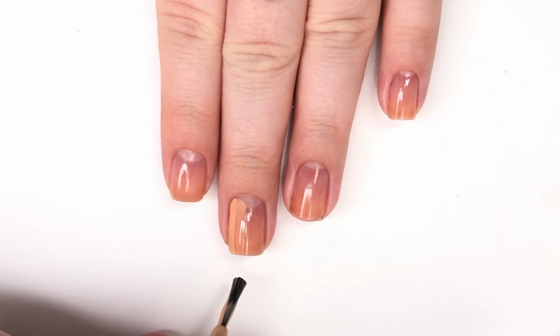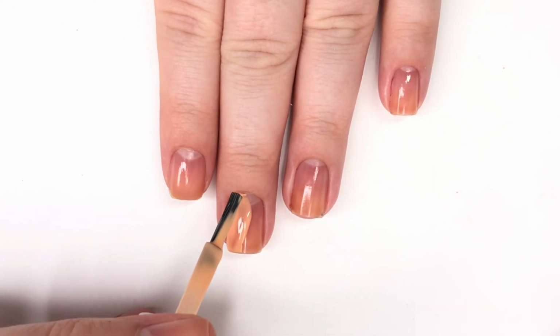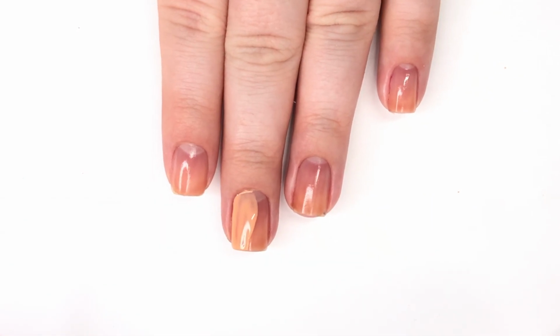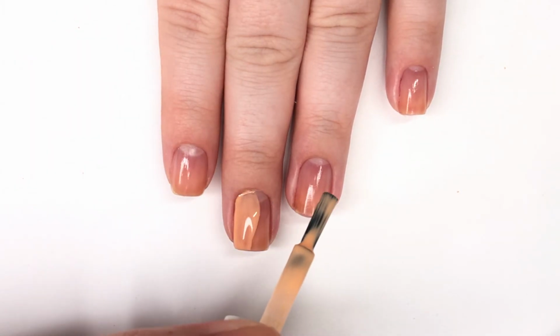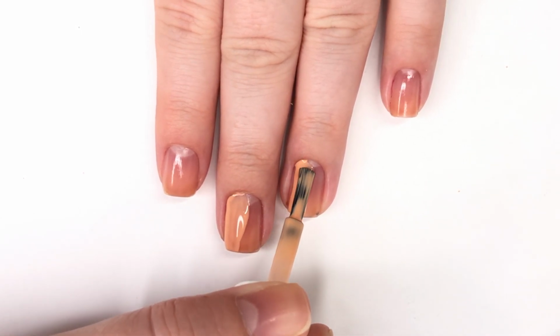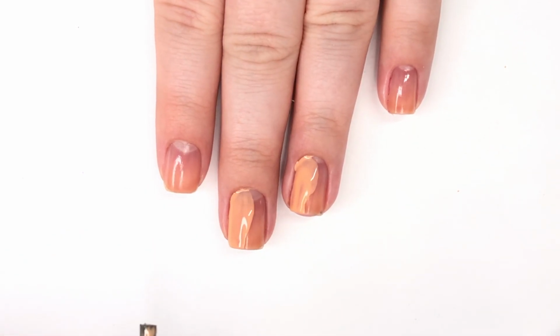Today for you I'm doing some kind of random, super simple and easy to do nail art. I'm using two shades that I recently posted in my Eternal Nail Polish video. I'm using these shades called Flamingo and Romance. Flamingo is the orange one and Romance is the corally one.